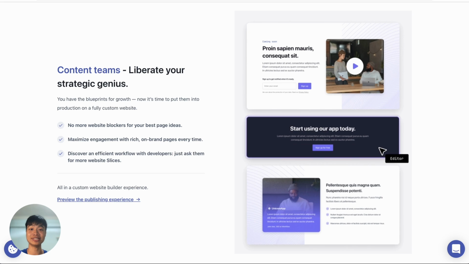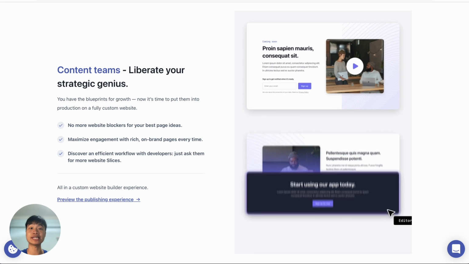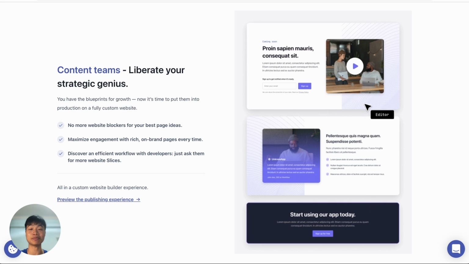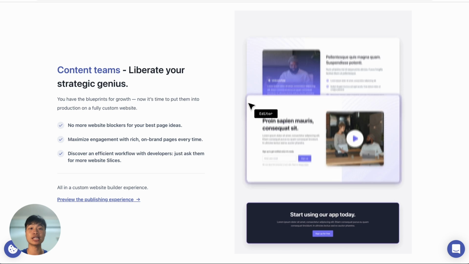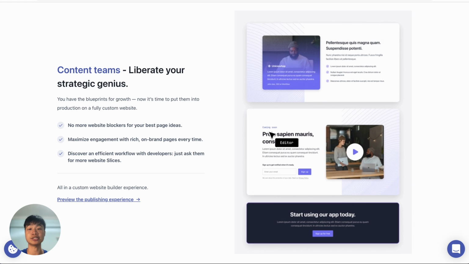If you're not familiar, Prismic is a powerful content management system that lets content teams easily manage website pages. After a one-time setup, which you will learn in this video, the content teams can then independently create pages by assembling and rearranging components, as well as edit its content, share previews, and publish on schedule.